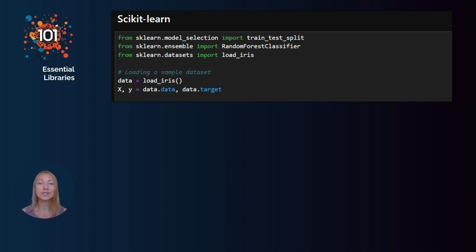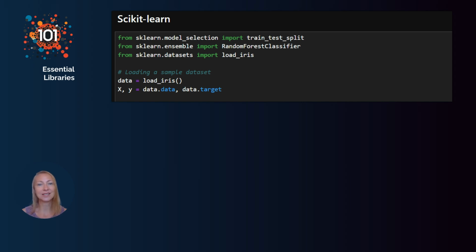So first things first, we're using the iris dataset in this example, which is one of the classic datasets in machine learning. It has measurements for different types of iris flowers, things like sepal length, petal width, and their species labels. We're using this data to build a model that can predict the species of an iris flower based on those measurements. We start by importing some key libraries. We're bringing in train_test_split from sklearn.model_selection, which is going to help us divide the data into two parts, one for training the model and one for testing it. Then there's RandomForestClassifier, which is a powerful machine learning algorithm we'll use to actually classify the flowers. Finally, we load the iris dataset with load_iris.